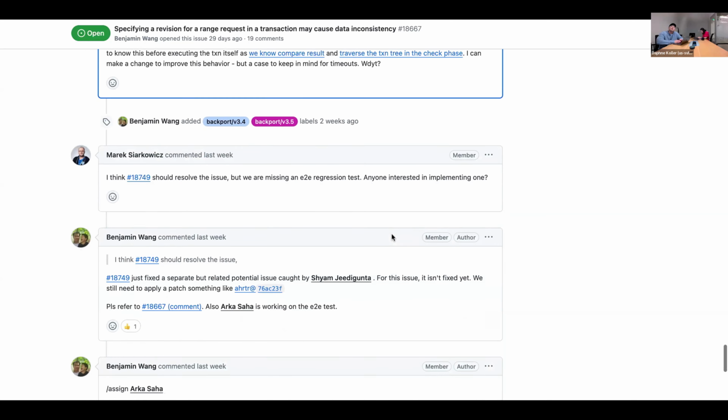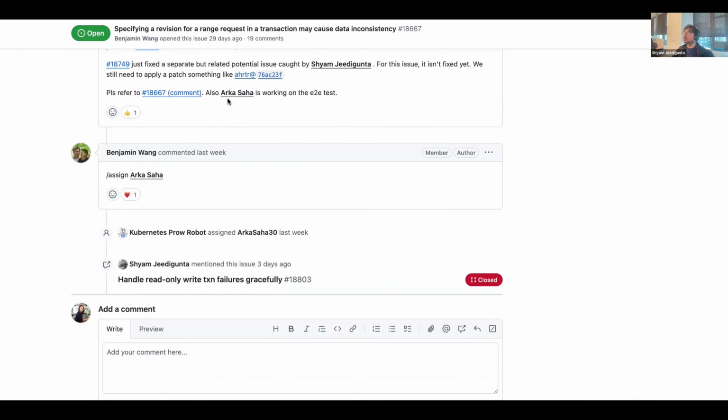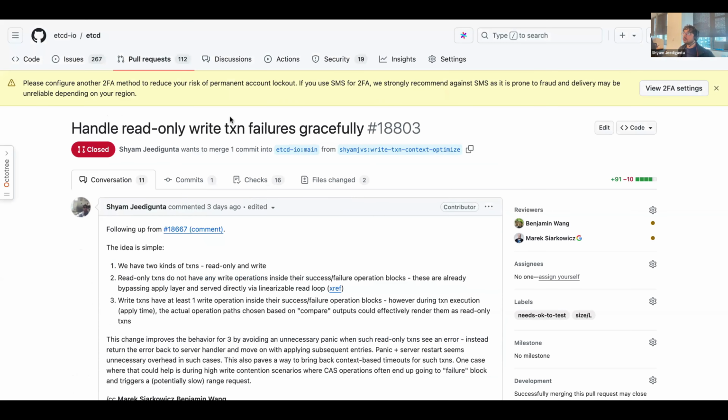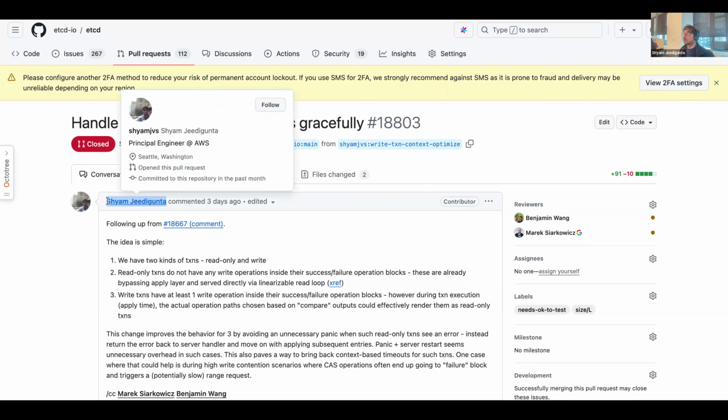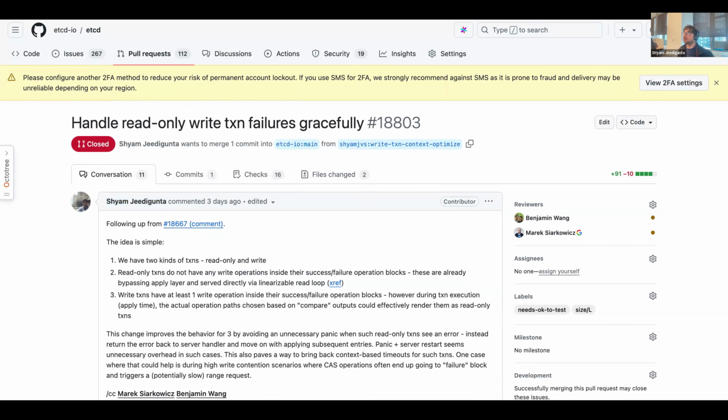The idea I wanted to discuss is whether we can potentially improve performance here. Because we know from the comparison path that the transaction is going to be read-only, if we continue to use the concurrent read transaction and do it async, we can let subsequent write requests go through.